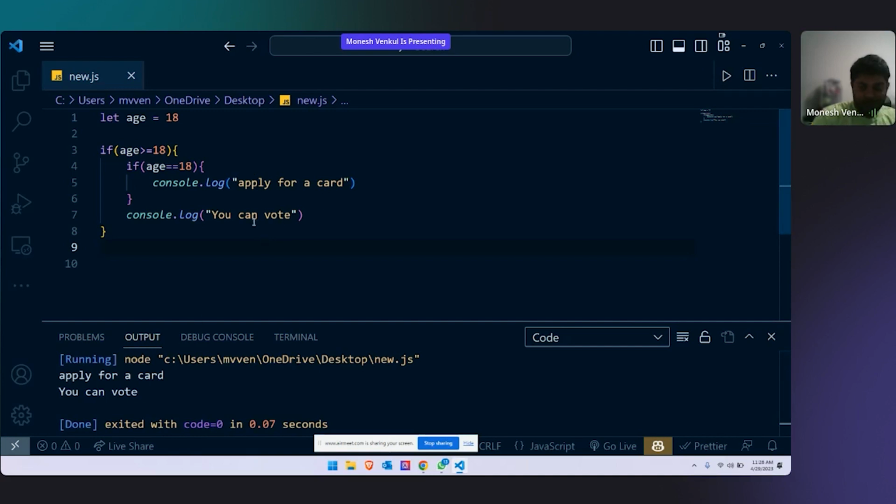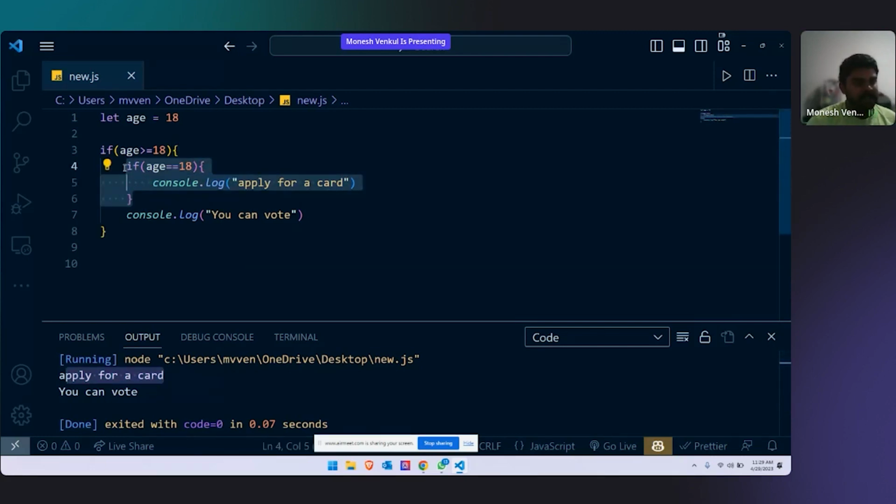And yeah, you can vote will also come. Apply for a card, you can vote. It is fine, right? You're getting my point. If my age is greater than or equal to 18, and if my age is equal to 18, what I'm saying is apply for a card, you can vote. That is exactly right. In real life also, if I'm 18, I can apply for a card and I can also vote. So that is nothing but a nested if.